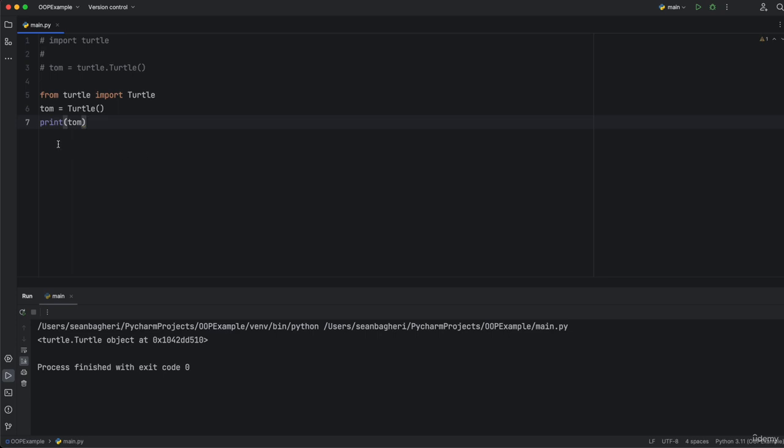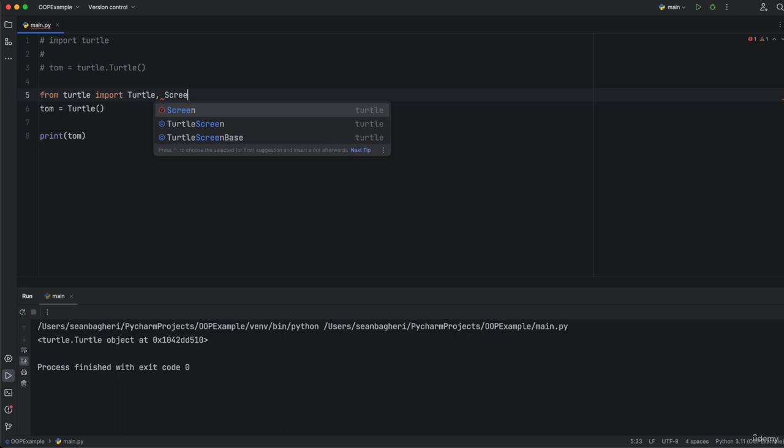So let's go ahead and actually import another thing from this library. Now in this case, we're going to import a function. Now we can use the same thing. So what I'm going to do is, from turtle import Turtle, and then I'm going to add a comma here. I'm going to import Screen.